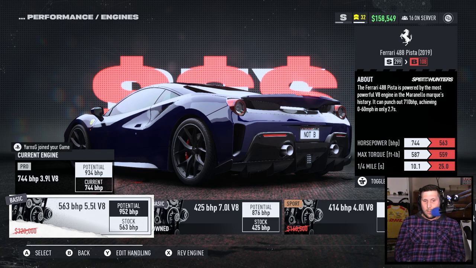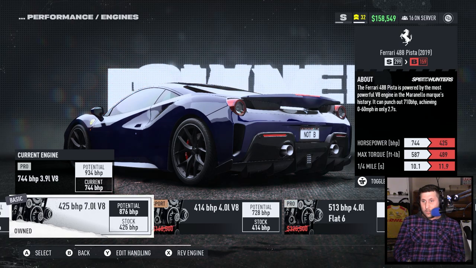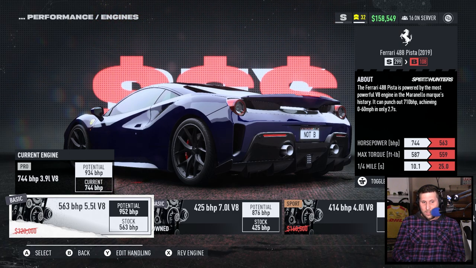The basic 563 horsepower, 5.5 V8, $320,000, gets you down to 108 in B class. So stupidly slow. The one that I've chosen that I have found a little bit more success with is the 7.0 liter V8, which gets you to about 156 in B rank. That one is $210,000, so actually a significant discount over the worst engine.